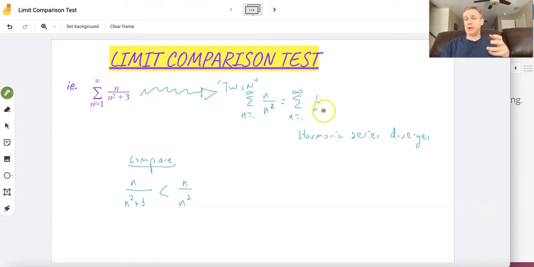is less than the series, the terms of our series with this harmonic series, if we evaluate the limit of the ratio of the general terms of these two series, and when we evaluate the limit as n approaches infinity of the ratio of those general terms, if we get a non-zero constant, that will tell us that both terms of each series are grown at the same rate, and thus, since the harmonic series diverges, our series also must diverge.